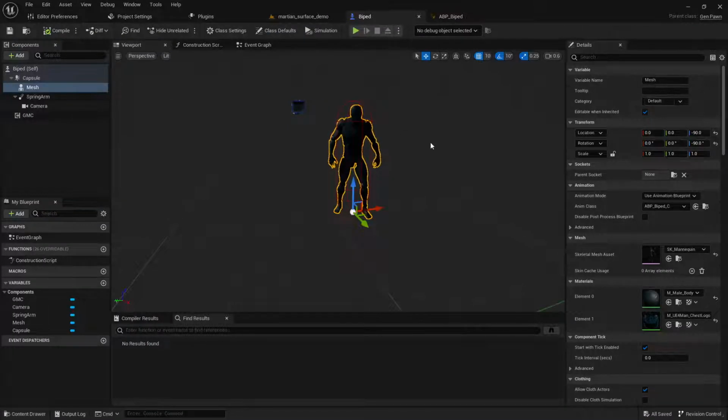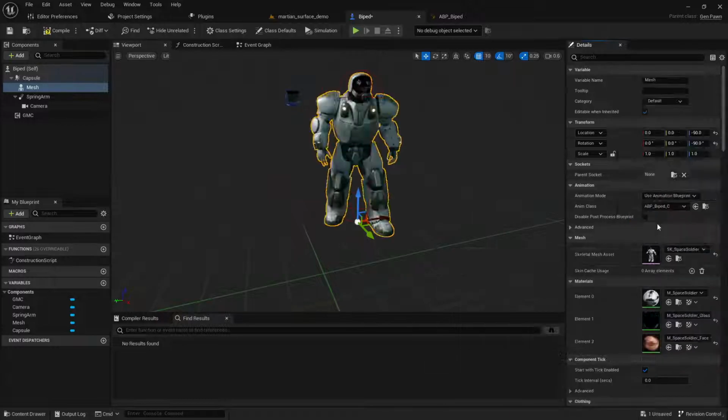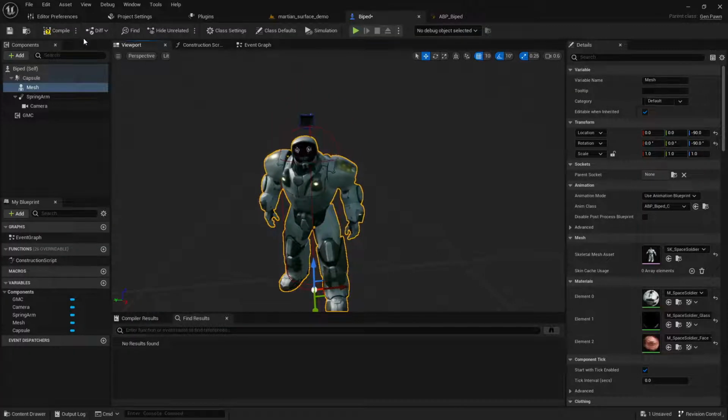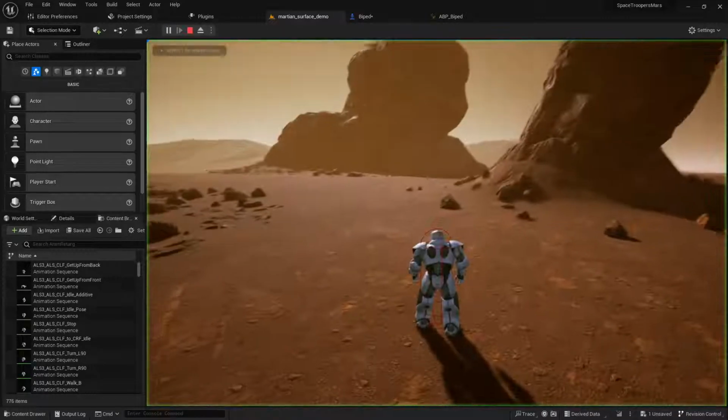Now if I want to adjust my skeletal mesh inside of my character blueprint, for example, which is probably why you want to do this, I can just go ahead and find my skeletal mesh, and it's now using the animation blueprint that I have swapped over for, and it should all be tickety-boo.